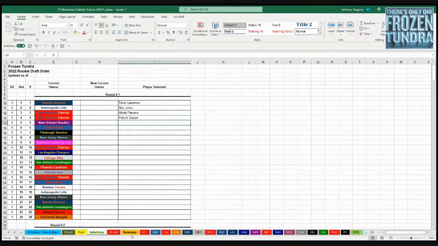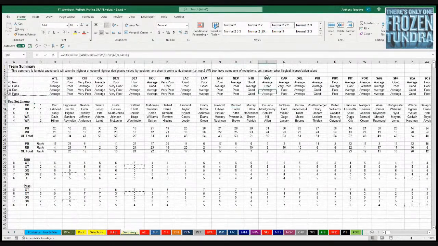Butch's decision here. Pretty solid squad. More averages than poors. That's better than most people walking into the draft. Second highest rated offensive line, including the second best pass block.